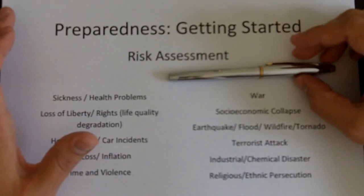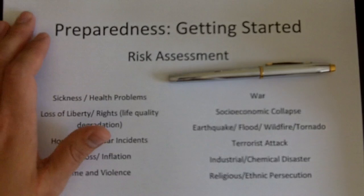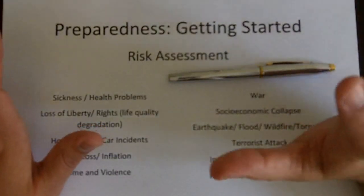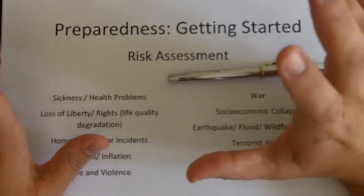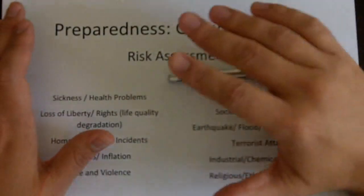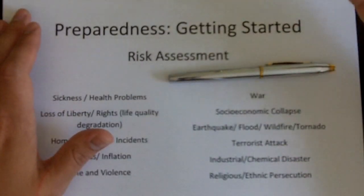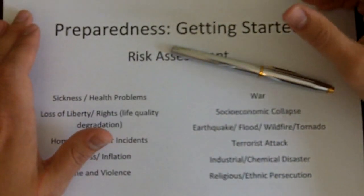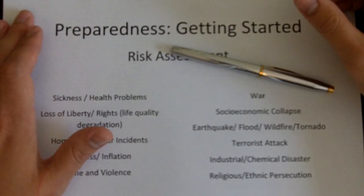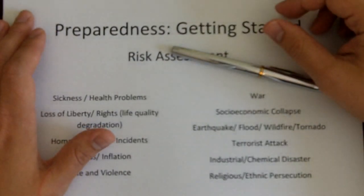Then there's the problem of the doom and fear mongers. In many cases, I identified a few good examples. In some cases, it's just people that like doom and gloom. They just love the stuff. They live for that. They cannot live happily. They have to be depressed all day long. That's, of course, awful, because not only are you missing out on the great stuff in life, you're also not preparing very well.